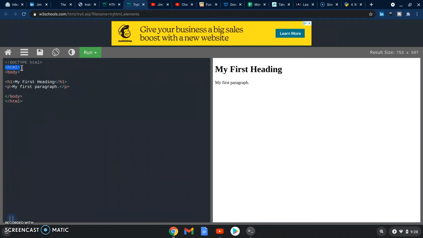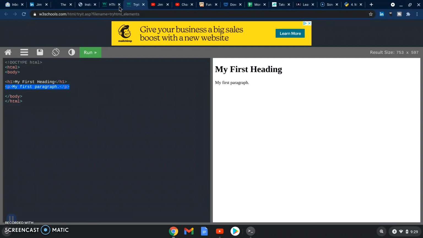We see an HTML tag and a close or slash HTML tag down at the bottom, and nested inside of that we have the body, which opens with a body tag and closes with a slash body tag. The body element is nested within HTML, and then nested within the body we have a heading, which is the H1 tag up to the close H1 tag and whatever we type in between. And we have the paragraph or the P tag, again starting with a P and then ending with a slash P. So those are some examples of how things can be nested and how they frequently are nested.